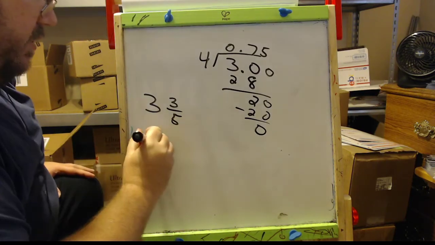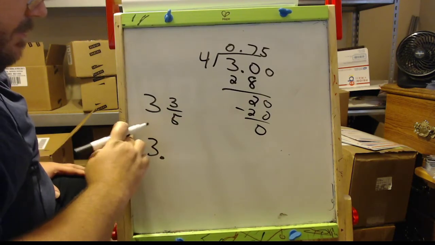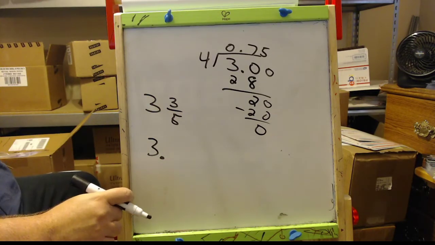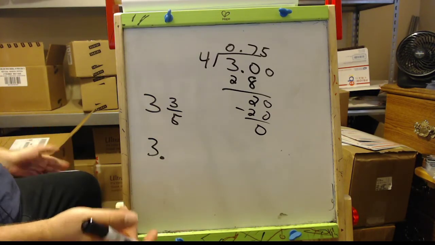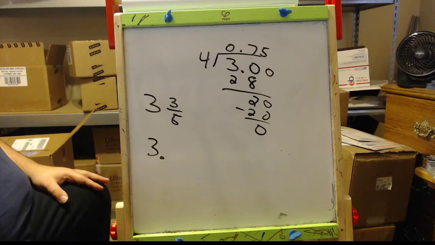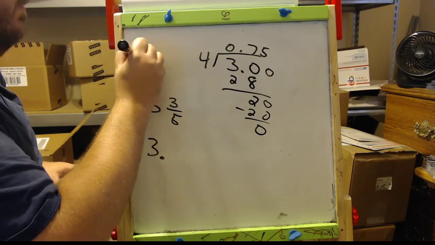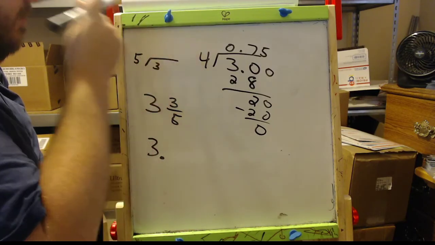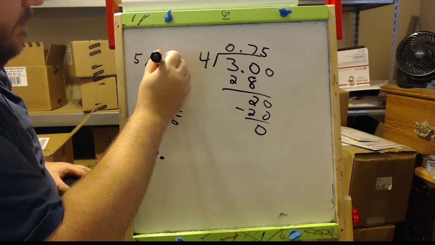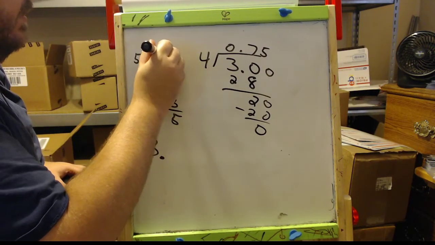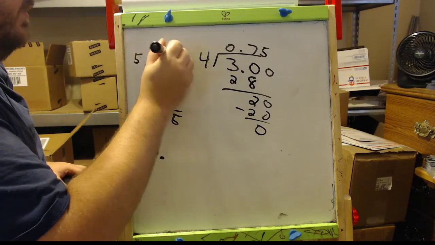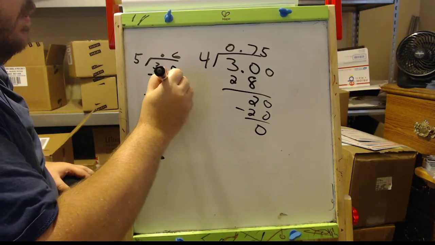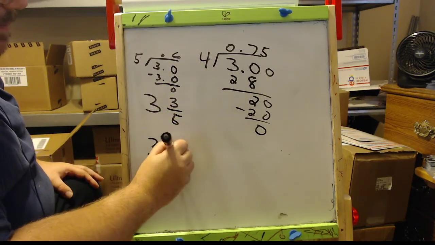All right, so you keep the 3 and then put a decimal in because the fraction part is the decimal. Well, what is 3/5? Well, you could do this two ways. You can go 5 into 30. All right, 5 into 3, which ends up being 5 into 30. All right. So 5 doesn't go into 3, so we put the decimal there. So 5 goes into 30 6 times, minus 30. There's my 0. So 3.6.